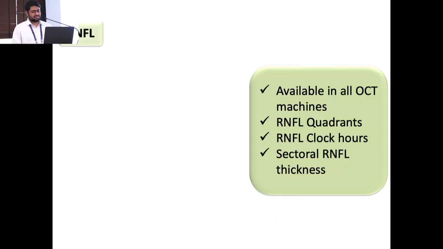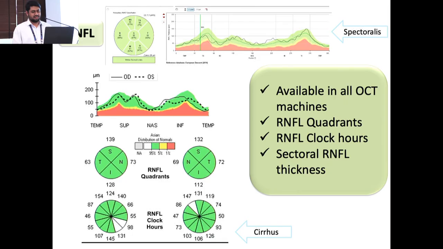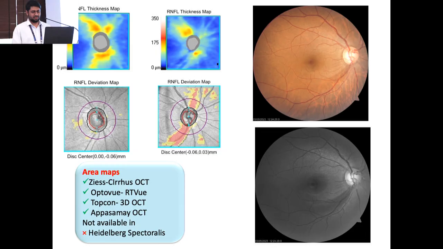And the first thing is retinal nerve fiber layer defect analysis, which is present in all OCTs. It has quadrant-wise, sector-wise or clock-wise values that vary with the machine. You can see the Spectralis, where they have an RNFL map and a TSNIT curve. The TSNIT curve in the Spectralis is very good. I don't have any financial interest. It's very good in Spectralis. And we have the Zeiss OCT, which also gives the retinal nerve fiber layer TSNIT curve and the values, clock hour wise and quadrant wise.